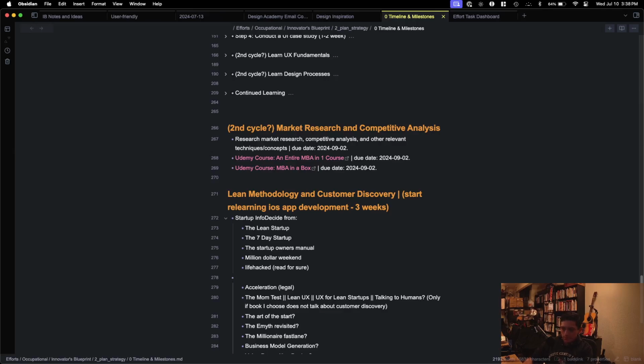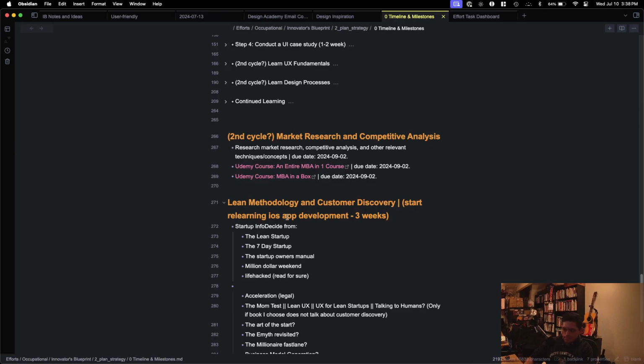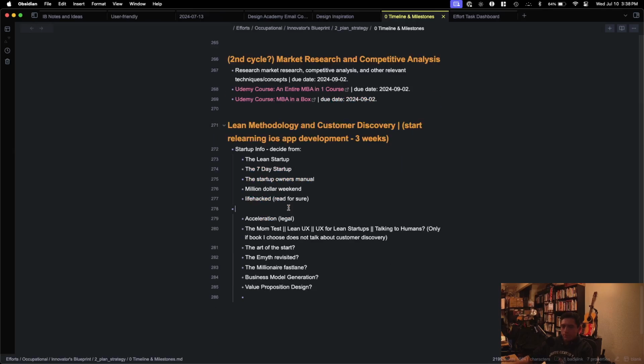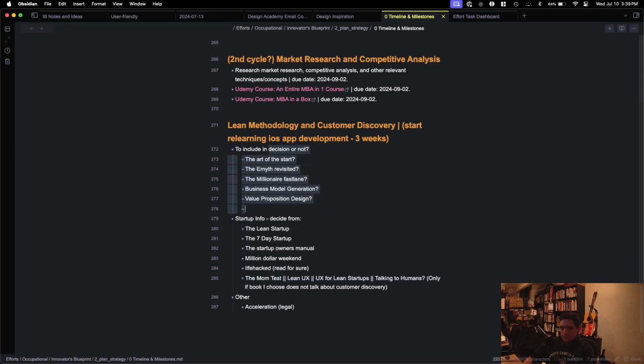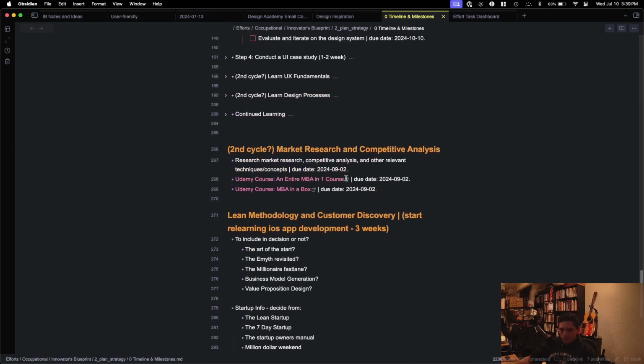There, I skipped that one. Decide from, and then other, so legal acceleration, which is legal, that one. So first the order of sequence is going to be which of these to include, then make my decision from these books, and then this book, which is more legal stuff. Yeah, so I think I broke it down now.